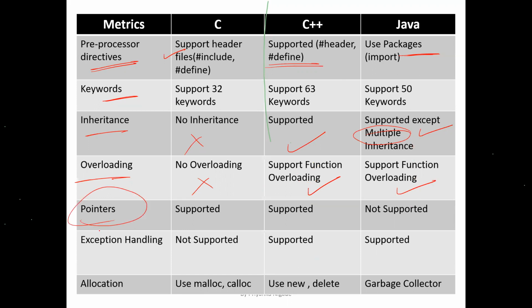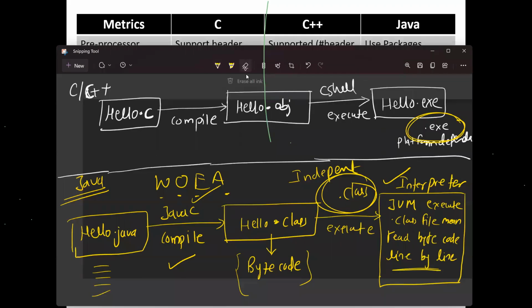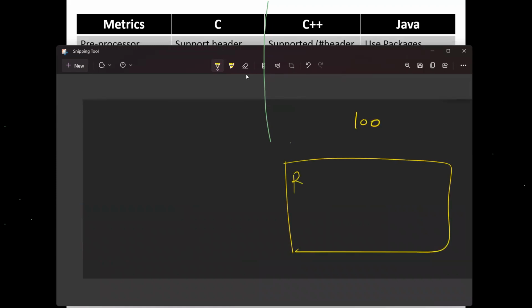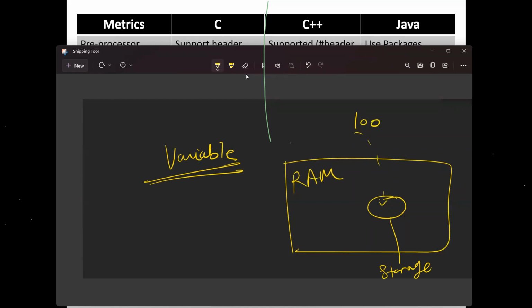What are pointers? Very interesting topic. देखो, programming languages में if you want to store anything, suppose I want to store 100, we can store it directly inside the memory. Suppose this is my RAM, I can store 100 directly inside a memory. Obviously we first require storage. पहले storage को create करो, and then only inside a storage you are able to store your data. So we use the variable concept, correct ना? What is a variable? Variable is the name of storage, है ना?